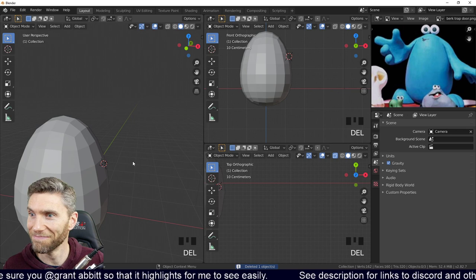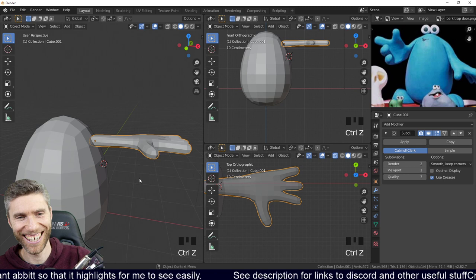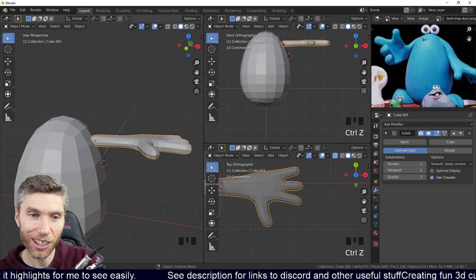Oh, I just deleted. So right, I better save my work, hadn't I? Just going to quickly save my work. Yeah, mirror is going to be... I mean, Shift D was good, but mirror is better. Gold star to you.